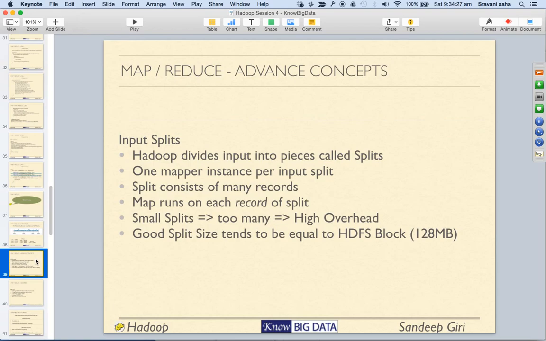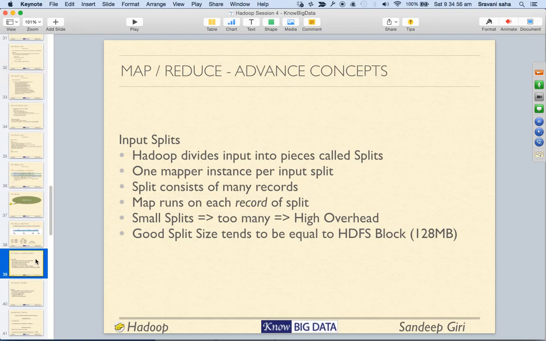Otherwise also, if you try to create a very big input split, that means you will have to transfer the whole block of data, or all of the blocks of data for the same file, onto some other node.